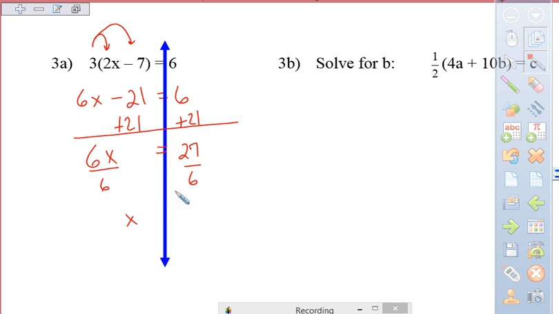And 27 divided by 6 does not reduce, or excuse me, it does reduce. So both are divisible by 3. So I could put it on my calculator and try to reduce it. If you're using a graphing calculator, you hit math, enter, enter. Otherwise, if you do it by hand, 27 divided by 3 is 9. 6 divided by 3 is 2. You have to make sure you reduce your fraction. Please pause the video and try part B.